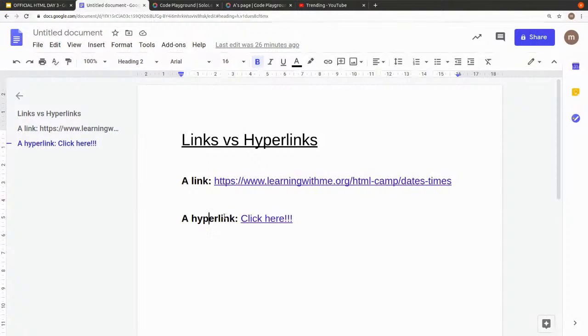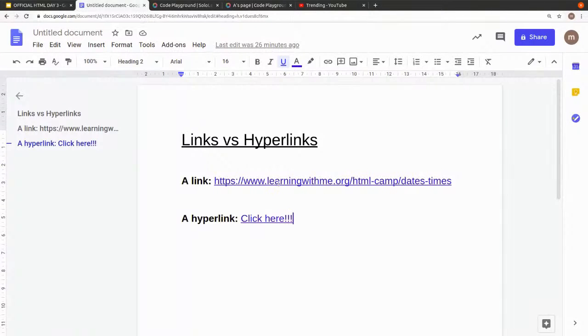So what a hyperlink does, once again, is make it look more friendly. A hyperlink can come in many forms. It can be pure text, so it's edited. This right here that says click here is actually a link. I can tell it's linked because when I hover over it, I can see the option to take it to a different web page.